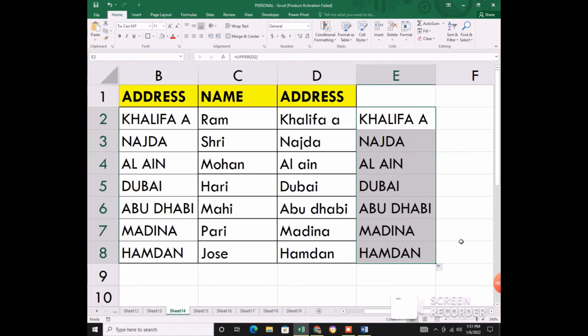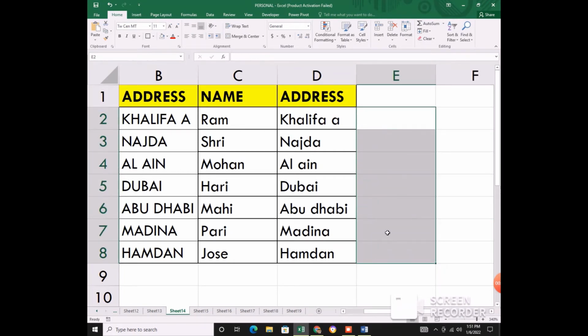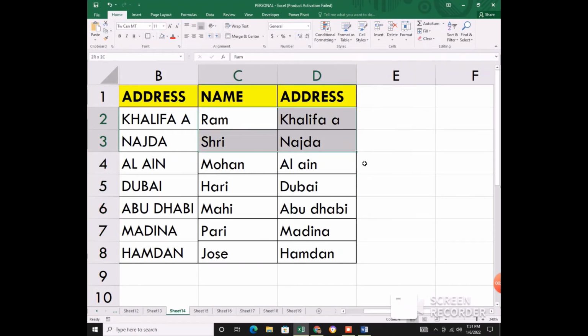What if you don't want to use a formula and you want to use the same column instead? Meaning you want to change this without using any formula. There is another way to do it. One, as I showed you earlier, you copy and paste into Word and then press Shift F3. Another, you just change the font.